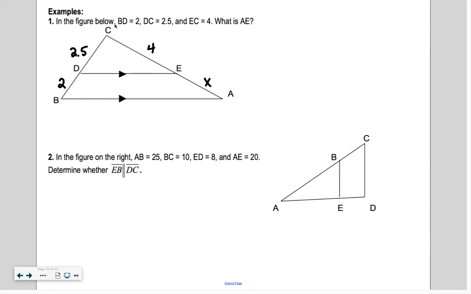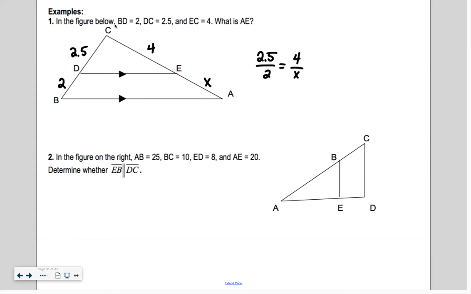All right, so we're going to set up a proportion. Basically what this proportion comes from, guys, everybody look up here, is we have a big triangle that ends up being similar to the small triangle. All right, and we can go through a proof and show that these pieces divide out proportionally, but we're not going to really worry too much about that proof today. We're just going to use the theorem. So it says 2.5 divided by 2 is equal to 4 over x.